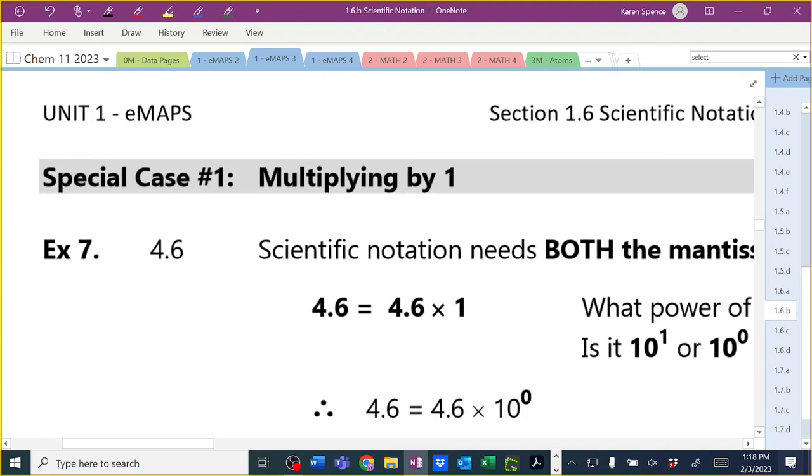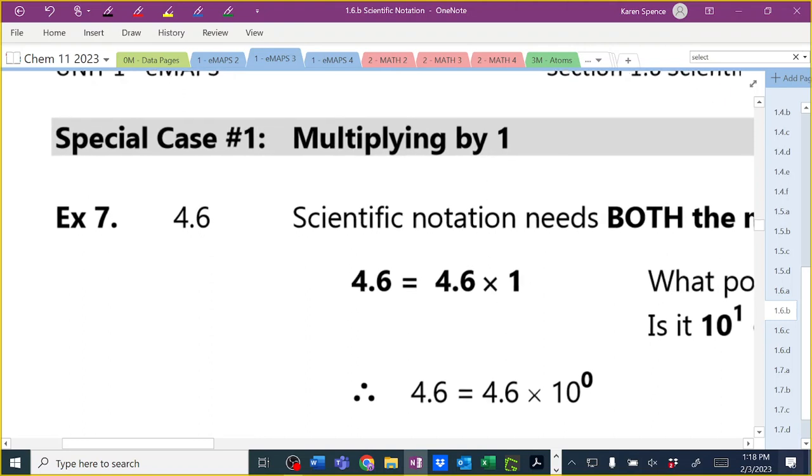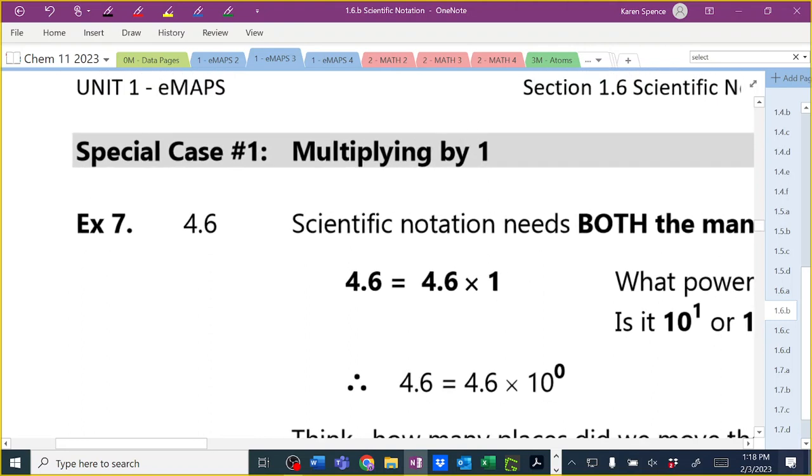Special case, okay? This is where it gets a little weird. If you haven't been paying attention up till now because you already know scientific notation, you might want to wake up your brain because this one is a little strange. So if we have a number 4.6 and Ms. Spence says to you, please write this number in scientific notation, well, it's kind of a weird thing to do because it's just so beautiful as it is, but let's say you needed to.